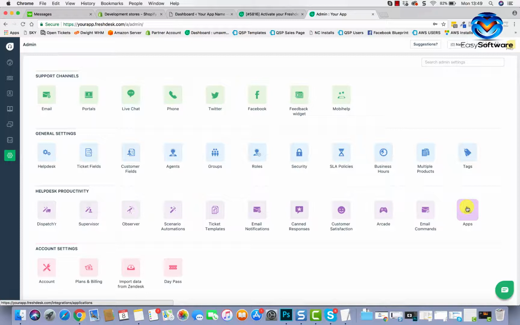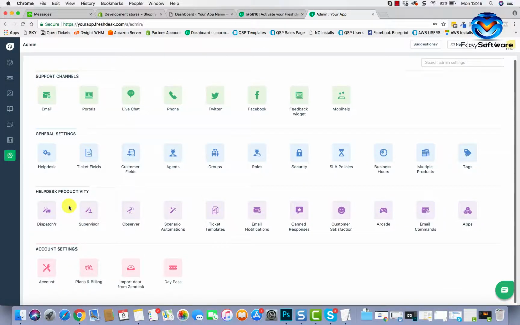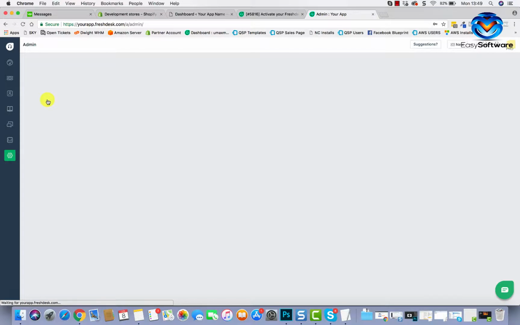Of course, this has nothing to do with this, but if you had a Shopify store and you're using Freshdesk, you get a Shopify app and it pulls in all your Shopify orders. So there's a ton of apps that you can get, like third-party apps that make it even better. But all we will be looking at is tickets, and we will also be looking at this here, email.